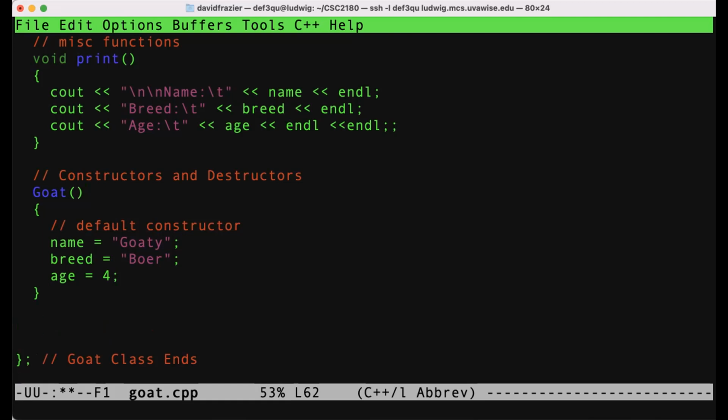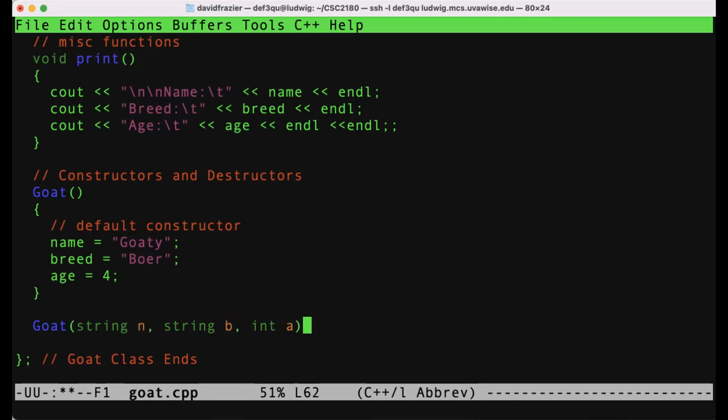We don't want to add a mutator because we don't want it to change once it's created, but we do want to create another constructor. Again, this is going to be Goat, same name, but it's going to have a string N for name, a string B for breed, and an int A for age.